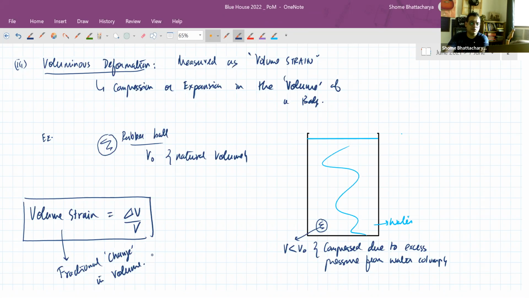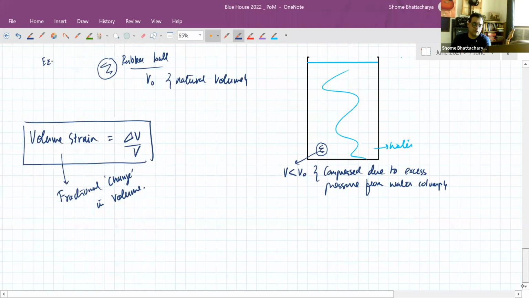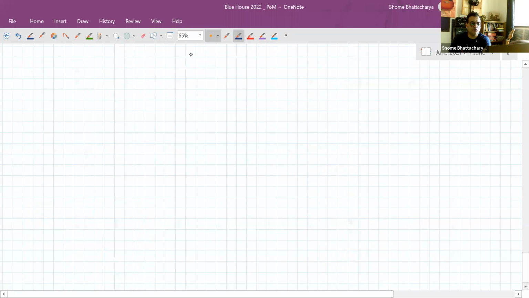So all three are dimensionless quantities, but one is the fractional change in length, the other is the angle by which the object is bent, and the third is the fractional change in volume. So each type of deformity has a related type of strain, and strain is nothing but a measure of the amount of deformity as a physical quantity which is unitless. Okay, so the definition of strain in all three cases is clear, I hope. Now next we will talk about a physical parameter called stress.